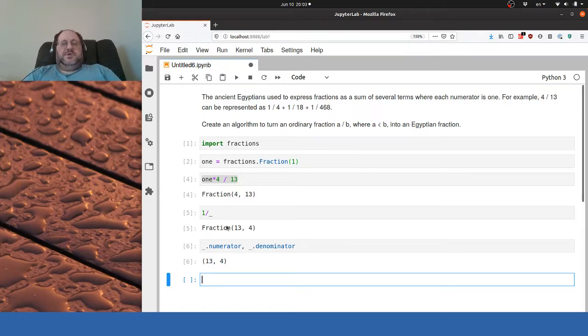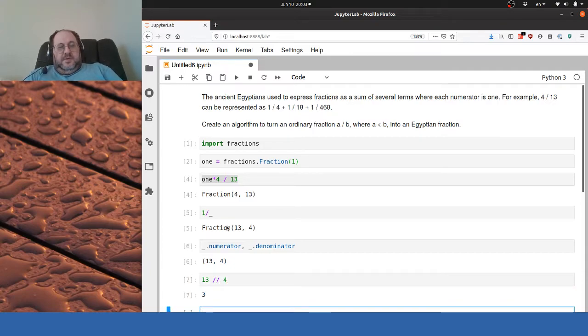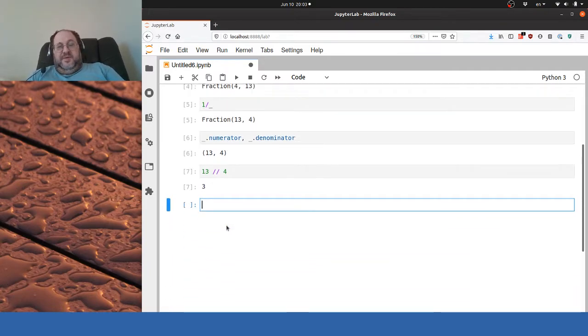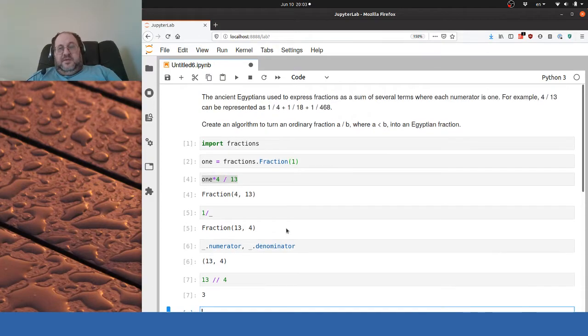And then we can just do an integer division, right? So if we do that with 13, we almost get the right value. It's not 4, it's 3, and we really wanted 4.